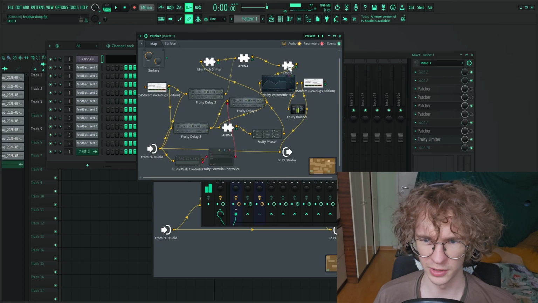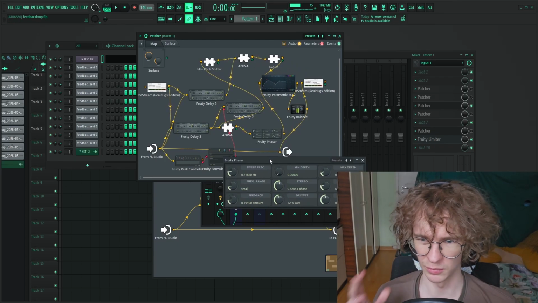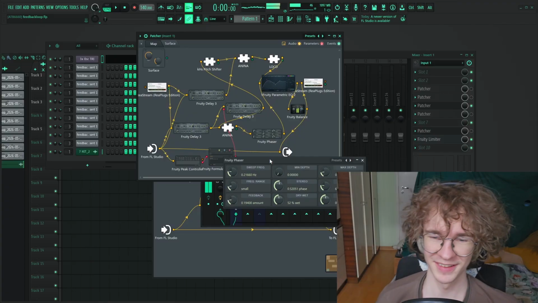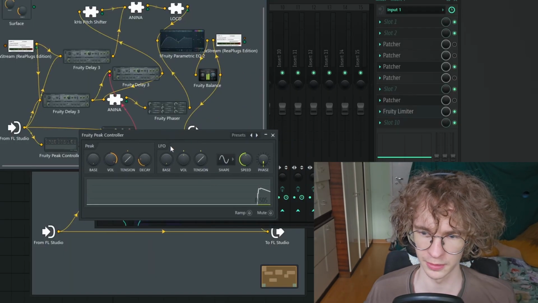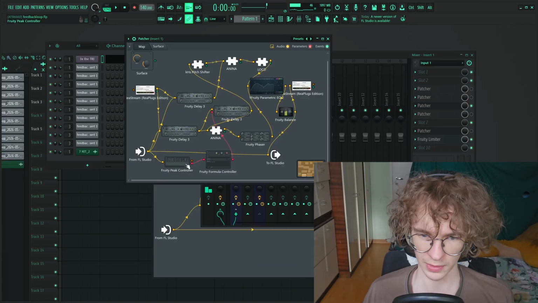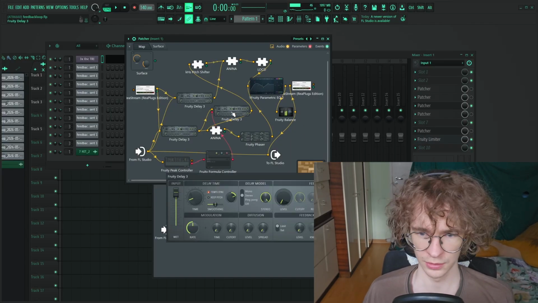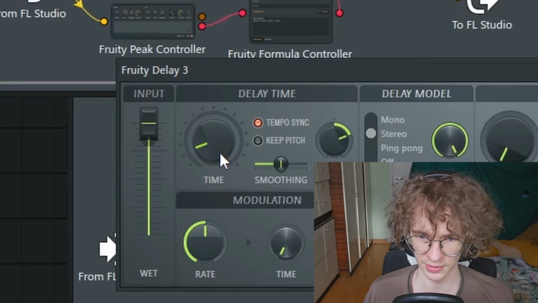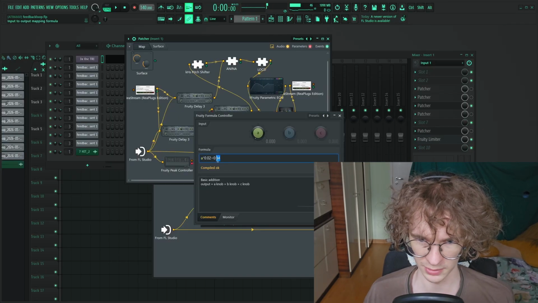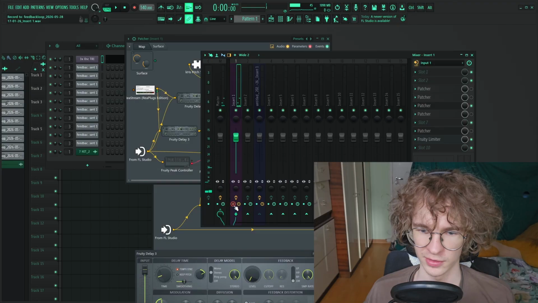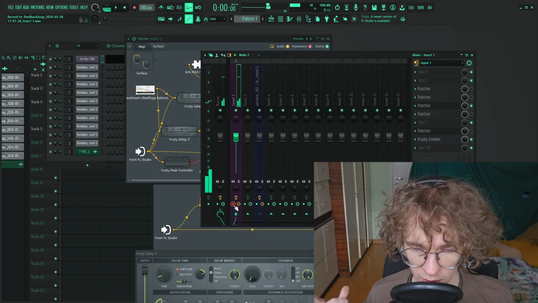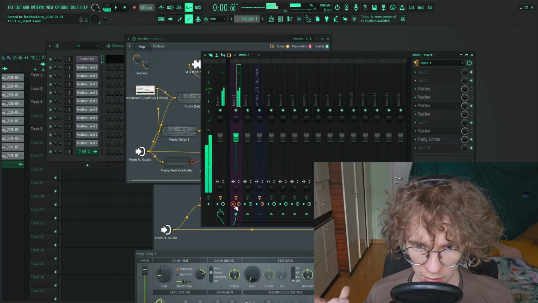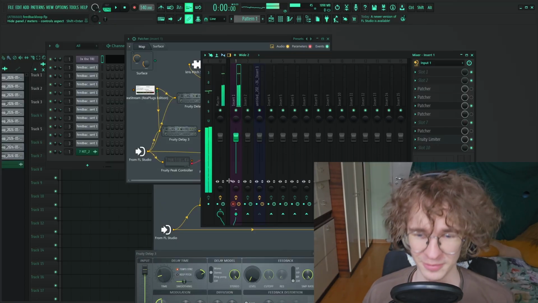Dude, I don't know, there's way too many plugins here. And a phaser to, I guess, make it more this. I don't know why I'm trying to explain this. Another stupid thing I'm doing is I have an envelope follower here, which in FL Studio is Peak Controller. And I'm using the loudness of the sound to control the time of this delay just slightly. Let's make this crazy. So now the louder it is, the more it changes the delay time. Which, I don't know, that's an interesting effect.